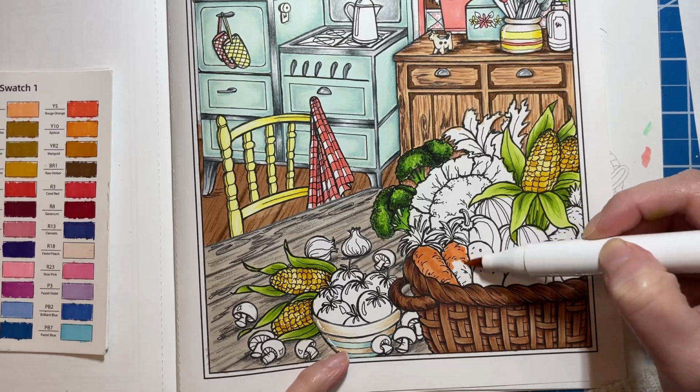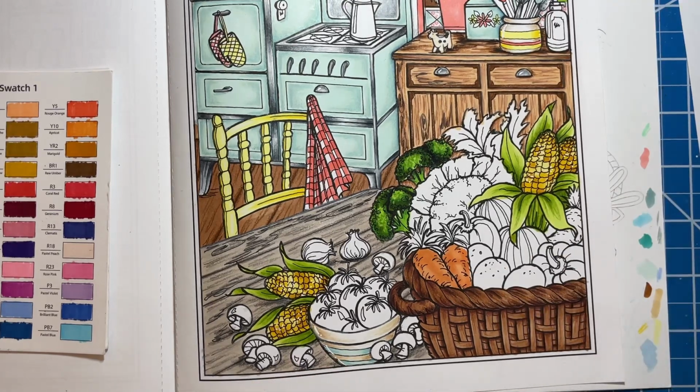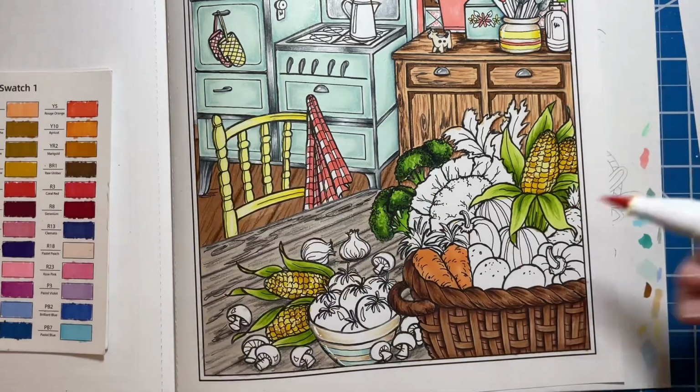I hope these are carrots and not like turnips. There are a bunch of root vegetables that I just don't know. Okay. I'm going to go ahead and take my caps off of my other two markers. I have the YR3 and the Y10.